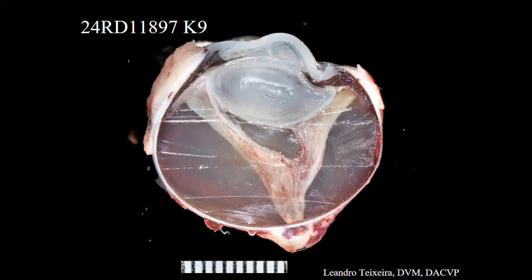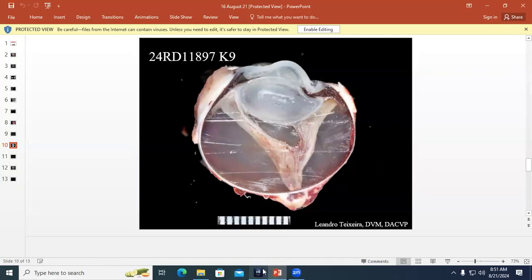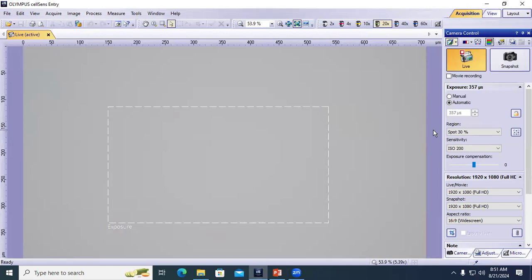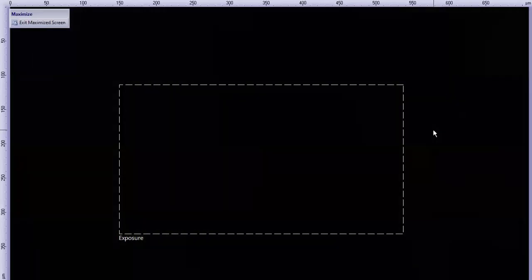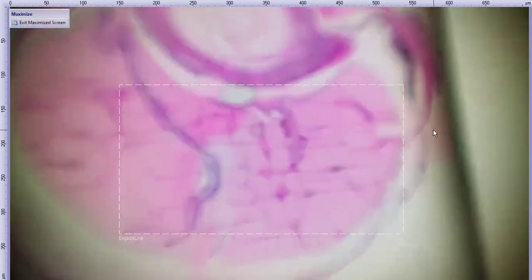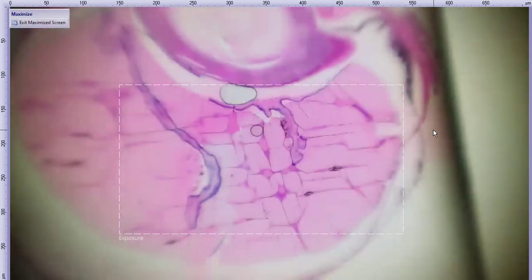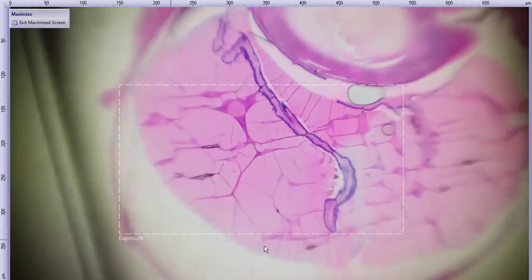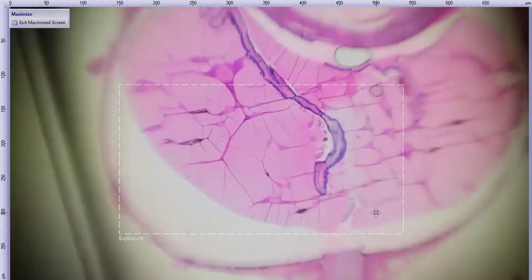So let me show you what this looks like histologically, especially on subgross. So keep in mind that super gelatinous material. When we got the slide, the first thing that I noticed was the slide, because I haven't checked the image right away. And then I realized, oh, there's a gross image. Let me take a look at it. So all that gelatinous material is visualized here as this hypereosinophilic proteinaceous stuff in the background.